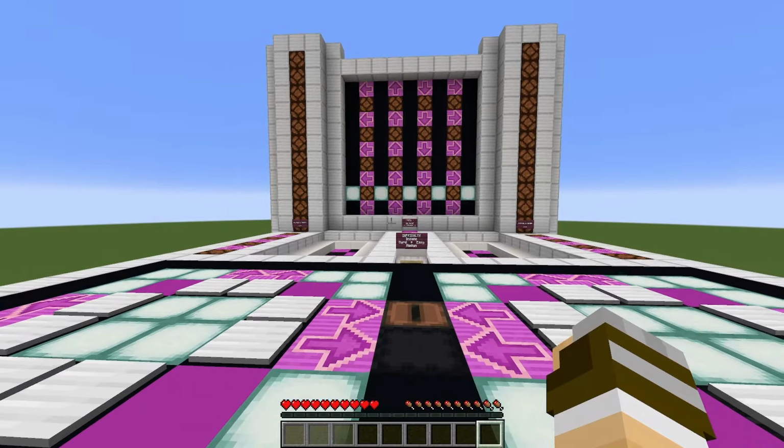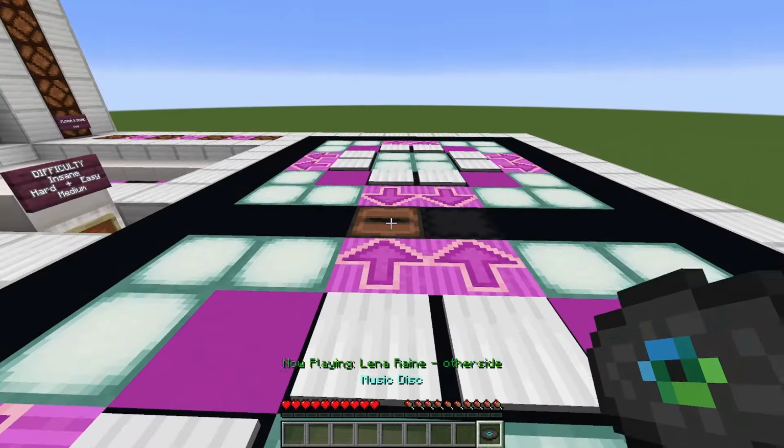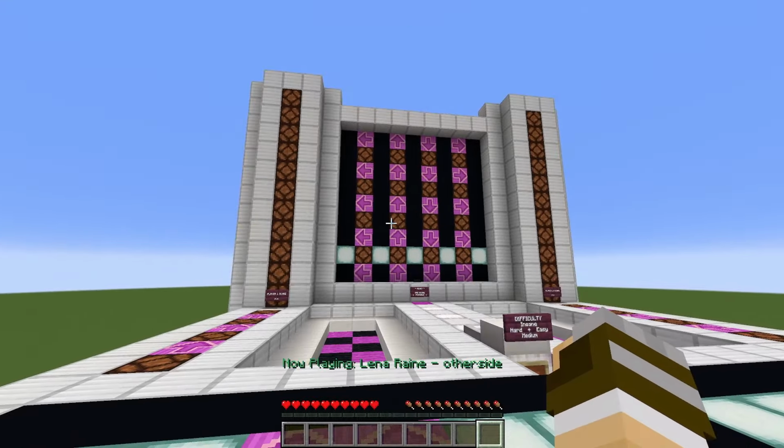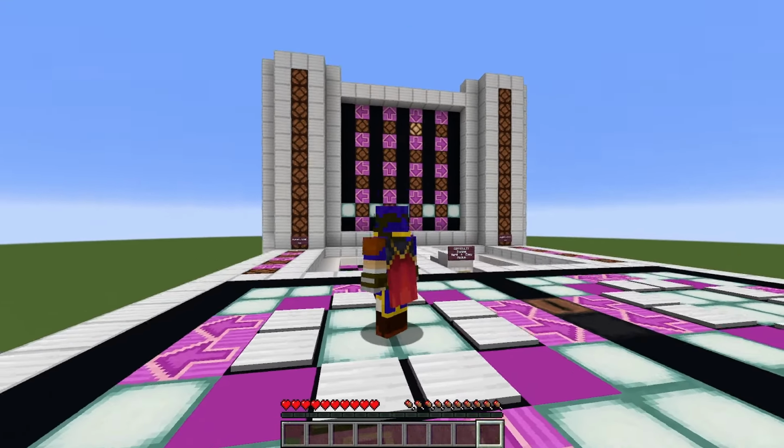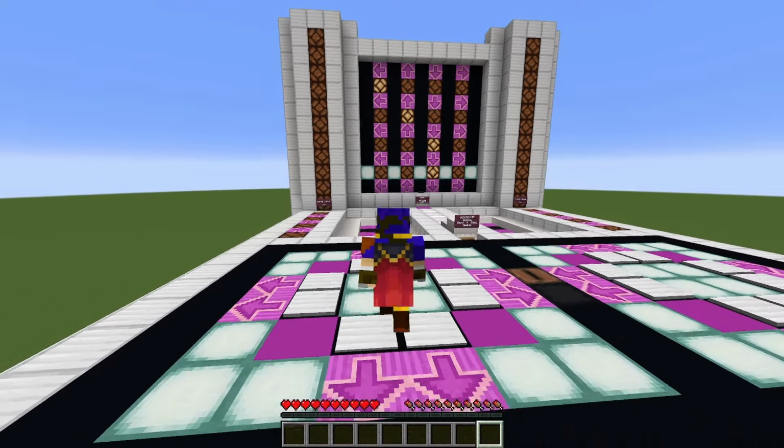To play, stand on one of the dance pads, and then grab any disc you want from the shulker box and put it into the jukebox. And then I like to play in F5 mode. And then it's literally just Dance Dance Revolution.